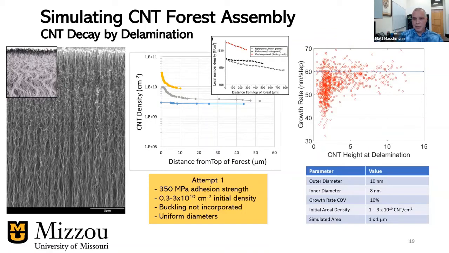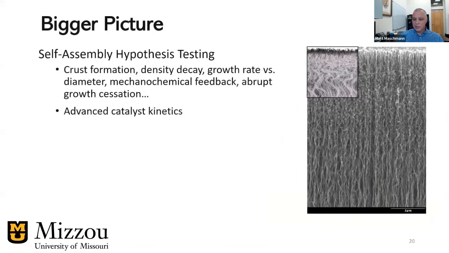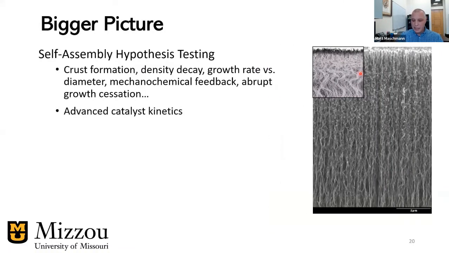And so this is something that we're building. The reason that we're building it is because eventually we want to meet up with in situ SEM experiments that we can use to validate the model. Bigger picture wise, we can use simulation for rapid hypothesis testing. I can integrate into it whatever growth kinetics I want, whatever mechanical feedback to a catalyst particle, whatever. So it's very flexible, but we have to get the first order things correct before we proceed to more complex situations.